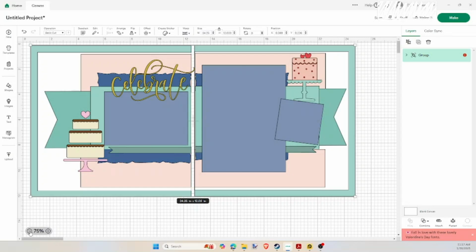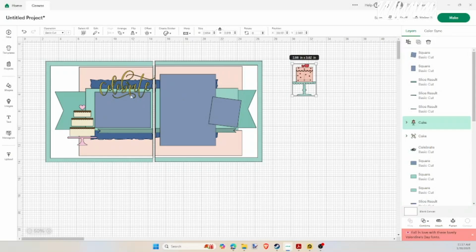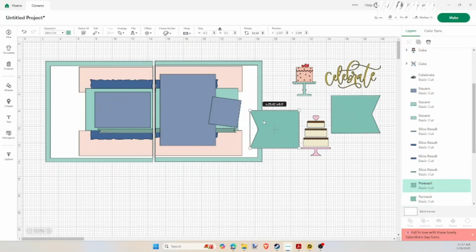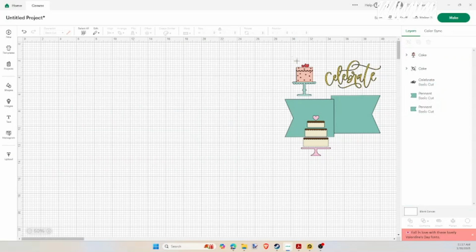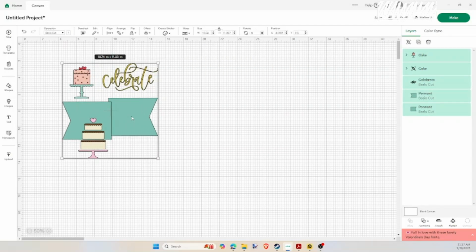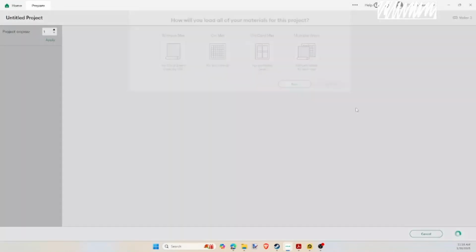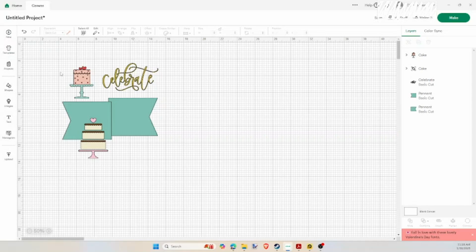Because I'm looking at things, I always size mine down to 50%. So then I would just take this and take these off here. Highlight all that I don't need, delete it. And then I'm kind of crazy, so I have to have it over here on this left-hand side. And then I would just say make and go, you know, don't save, and go and cut, okay? Pretty much why I do it that way is because I don't want to mess up those files.